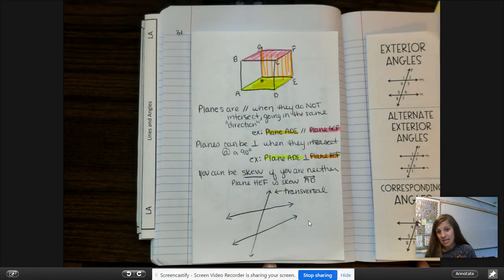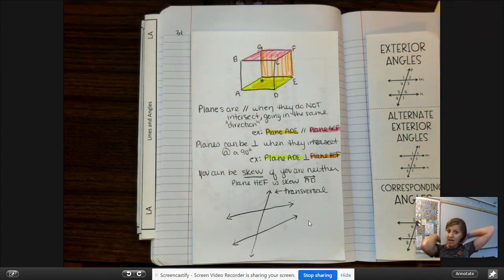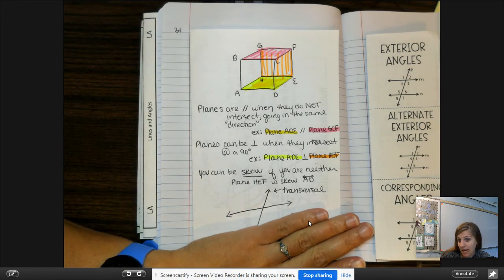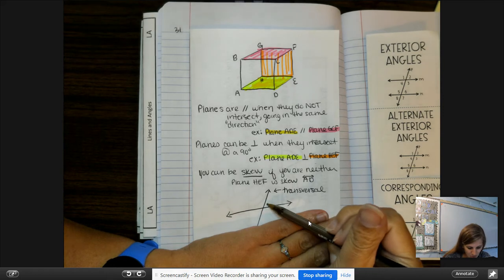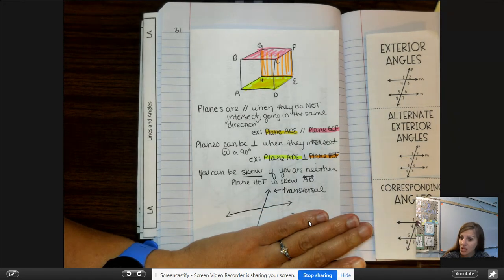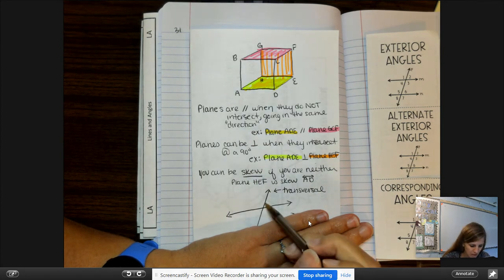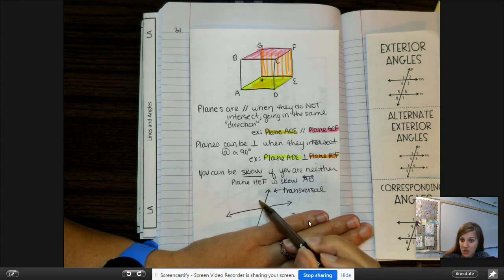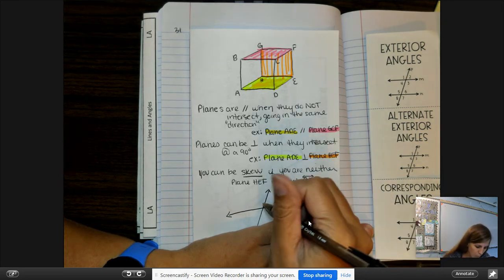And when that happens, and I mean this happens with all lines that intersect each other, what you get are a bunch of angles. So when we were looking at it before, when we talked about some of our angle pairs, we just had 2 lines intersecting. We could talk about those vertical angles that we get right here and right here. Or we could talk about linear pairs, which are angles adjacent and supplementary. So we have lots of those. So when we get 2 lines crossing each other, we get 4 angles.